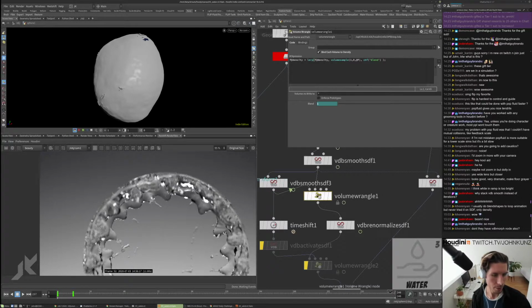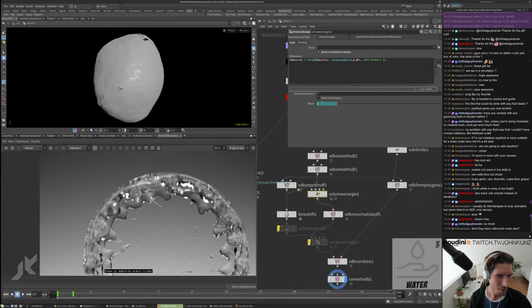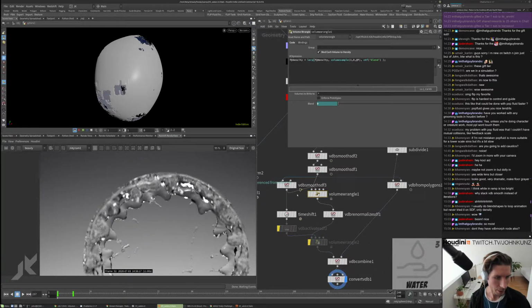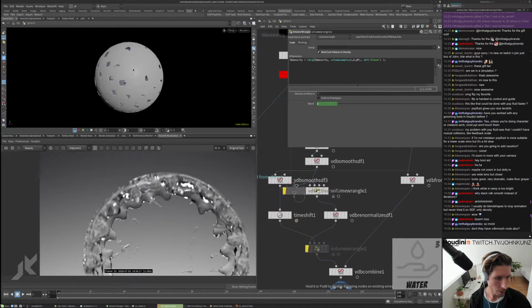So I might have flipped this one around. I set it up wrong. This is going to be a problem. I want it like that. I want to go into manual mode. I want this to be 0, this one to be 1. I think that was the problem. It was always using the smoothed region. And then this input over here, I should be able to fix it this way.